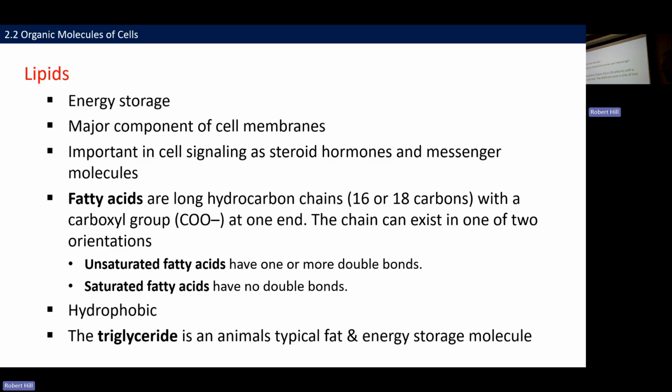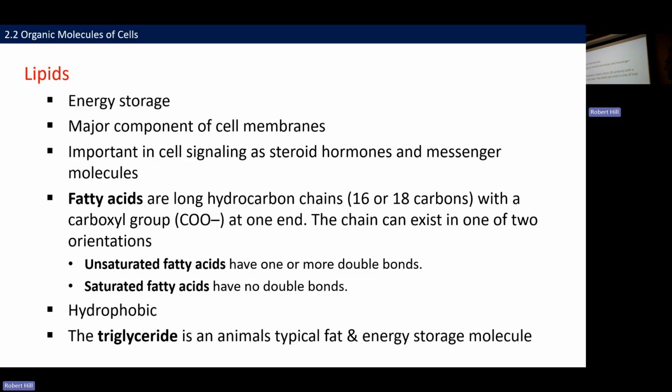Lipids are a very, very good energy storage molecule. In fact, per mass weight of lipid, you have more energy in a lipid molecule than you do in a carbohydrate. However, they're more difficult to break down, largely because they're mostly hydrophobic, and it's hard to get enzymes to work with lipids. You have to do another special process to break them down. That's why glucose is the preferred molecule to get energy from. But the fact that these lipids are made up of these long hydrocarbon chains that contain dozens of carbon-carbon bonds provides them with a lot of energy.